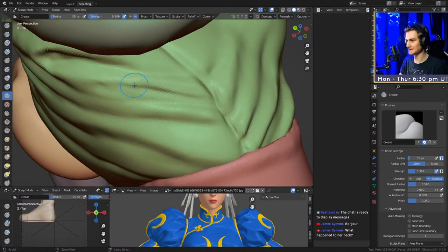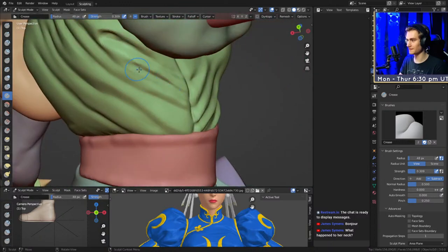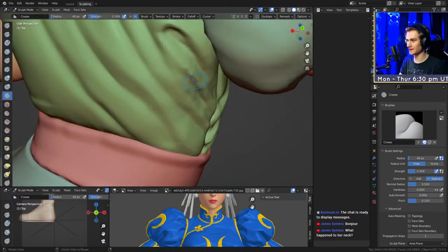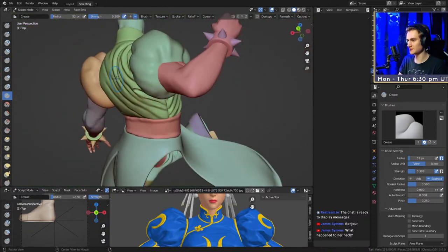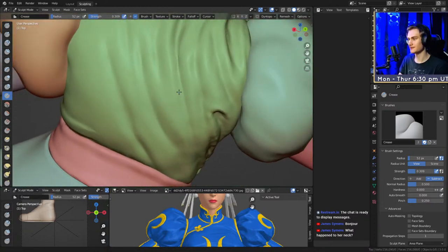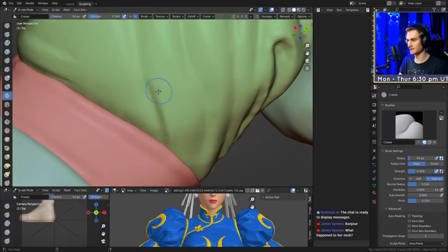I hid it so I can refine it a little bit easier around the neck. Okay. I don't know where this bumpiness always comes from. I guess I just have to smooth it a little bit myself. There you go. I guess just because I apply the brush multiple times. It could also be the geometry. Okay. Let's go in here and refine it a little bit. There you go.